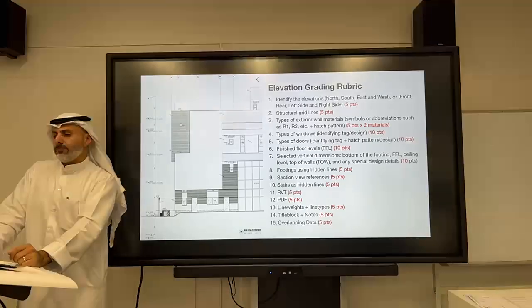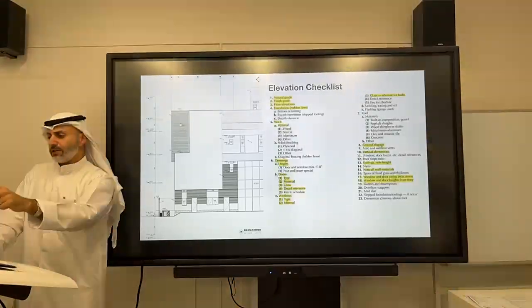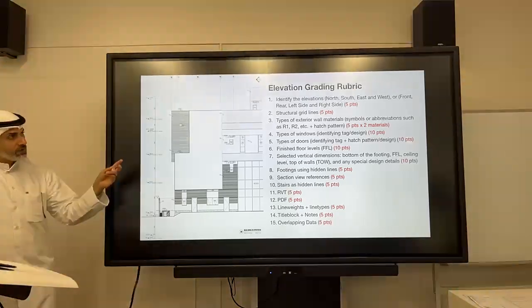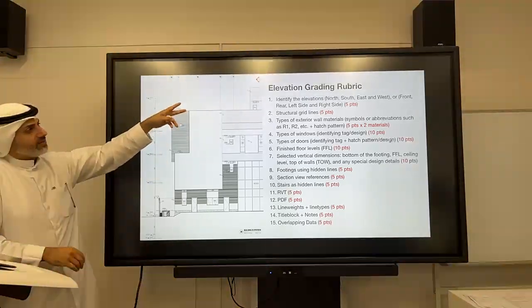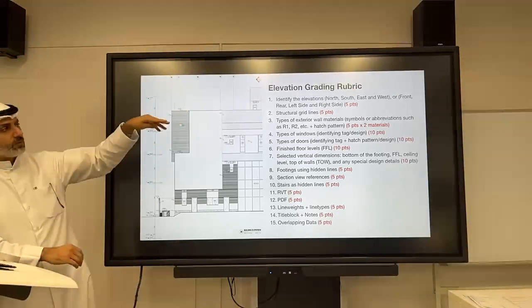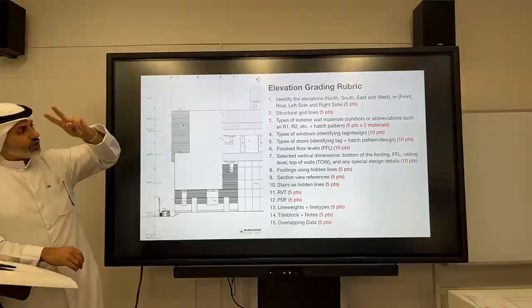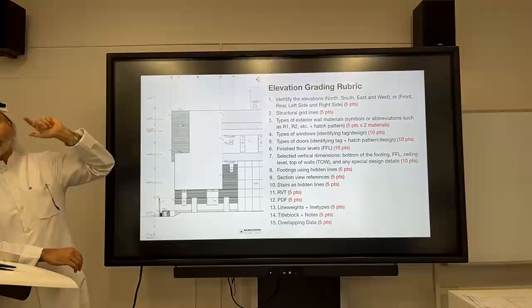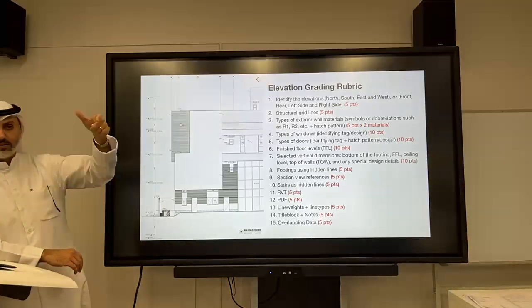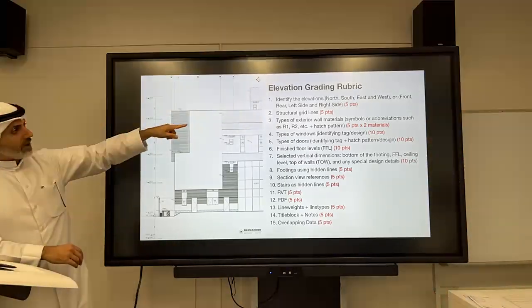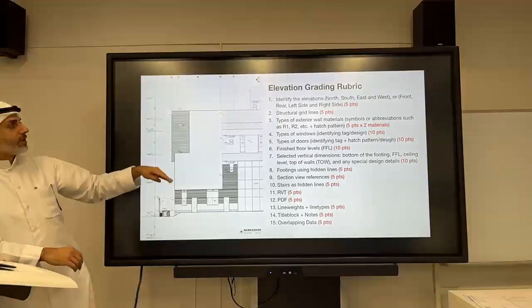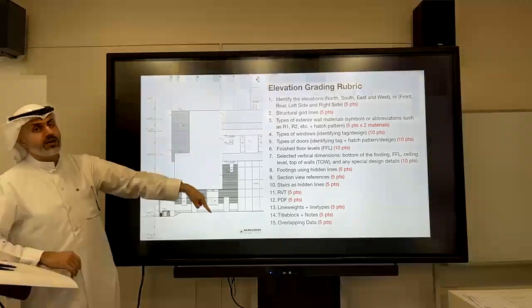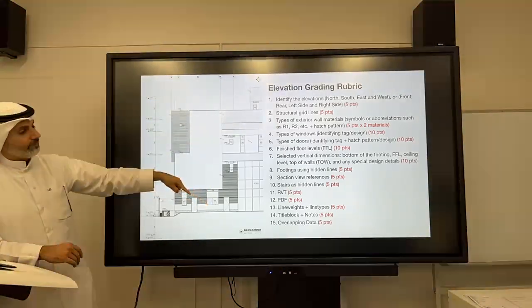Okay, so I've highlighted things that typically we include in the elevation, and this is specifically what we will have. So we will have two elevations. First, you have to identify all your elevations: north, south, east, west. But we're only showing two of them. So we're showing the accent wall, and we're showing the balcony side. Okay. We have to show the structural grid lines and make sure to pull them up. I'll show you how so that it's not cutting through the elevation.